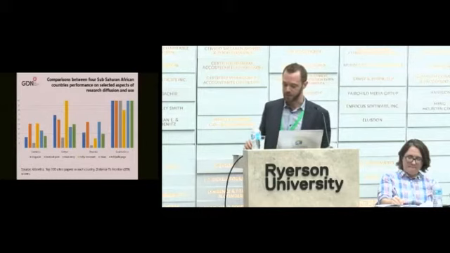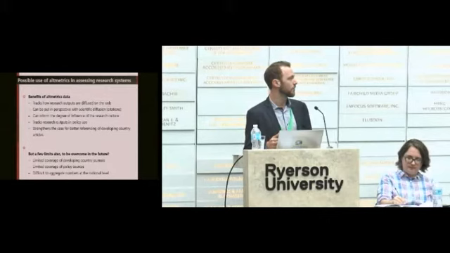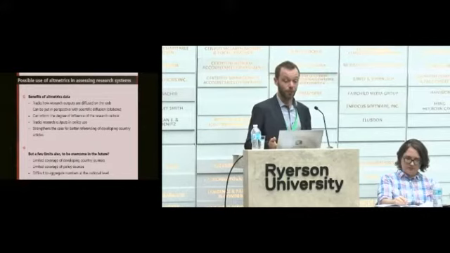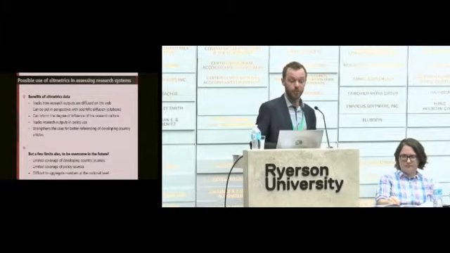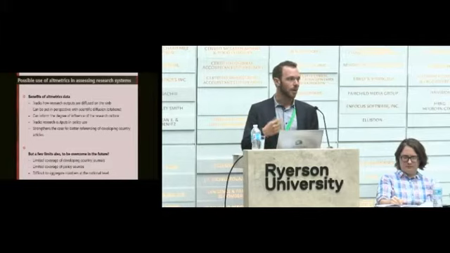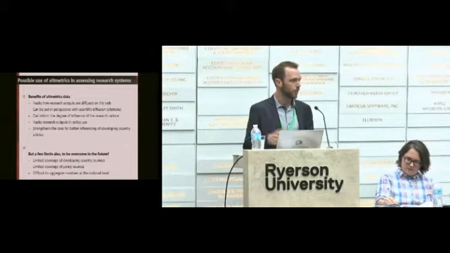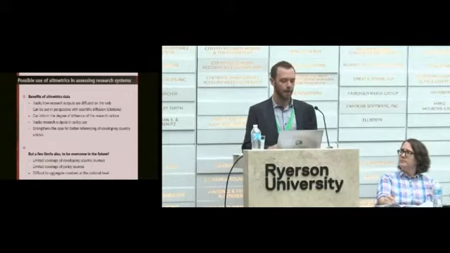Just to complete on this, what are the benefits of Altmetrics data for us and the limits? It allows us to track how the research outputs are diffused on the web. It can inform the degree of the influence of the research culture and strengthen the case for better referencing of developing country articles. I'd like to add that it also creates an incentive to research funders and research users to actually use this data from Altmetrics for the purpose of research assessments.